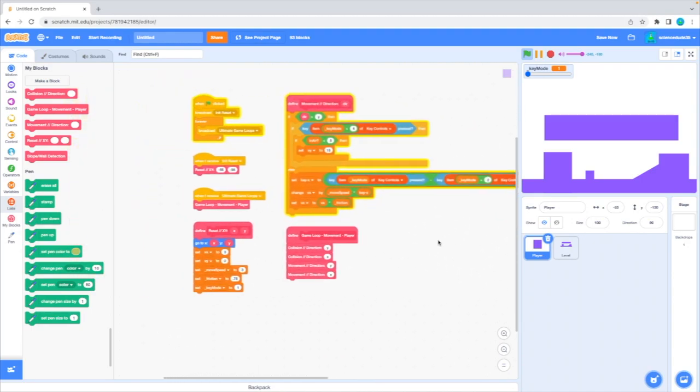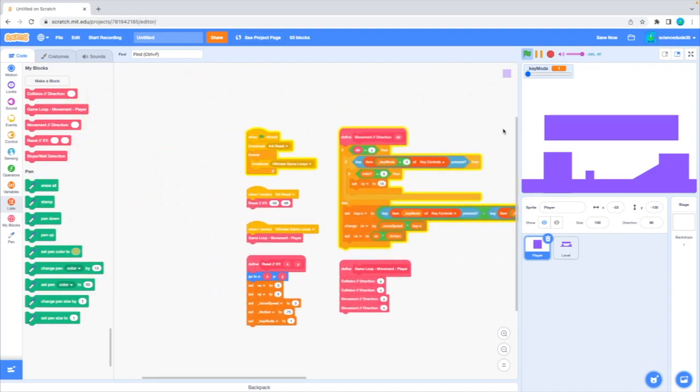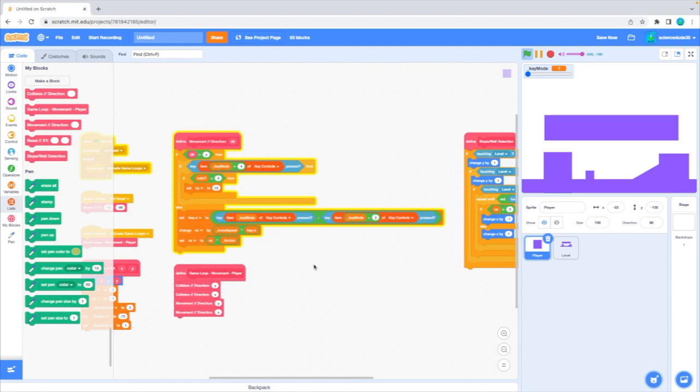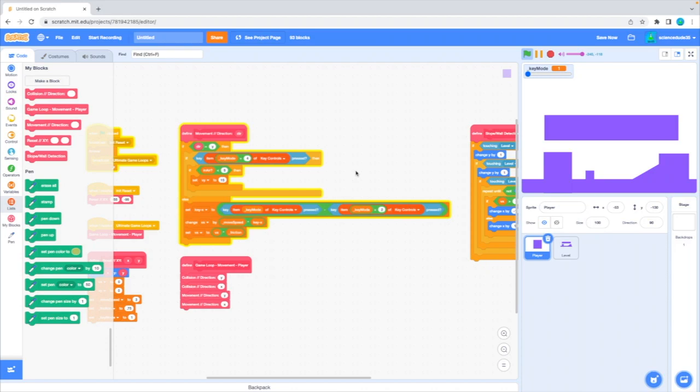So before I end the video, I just want to recap all of the essentials that we learned from the video. So the first thing that we learned about is first you have to make a stable platformer script by creating one custom block, and saying first we created the key controls, right? If the up arrow is pressed, then set yvel to 14 or 15, and if the right and left arrow key is pressed, just change the x velocity by that value, add friction, and affect the movement.